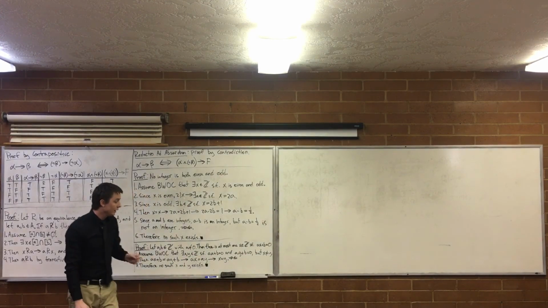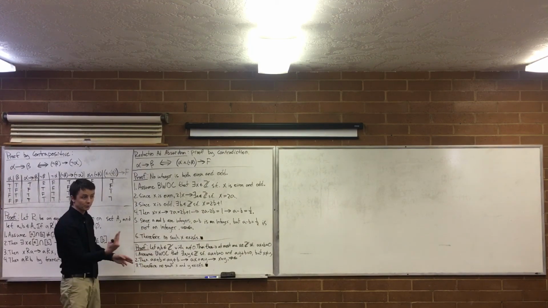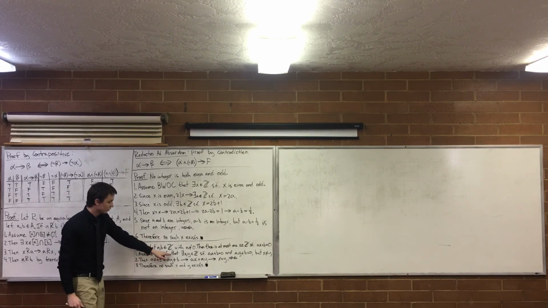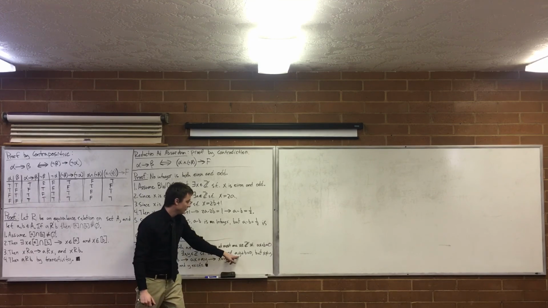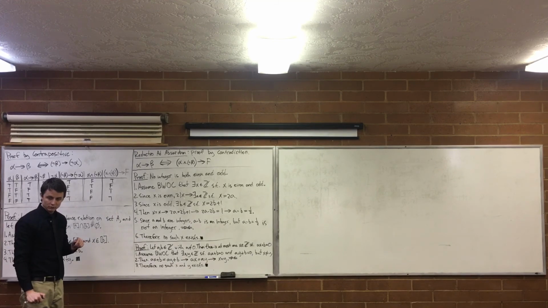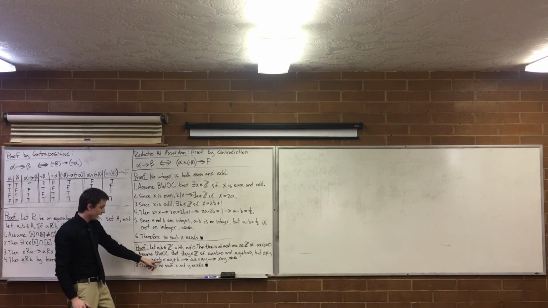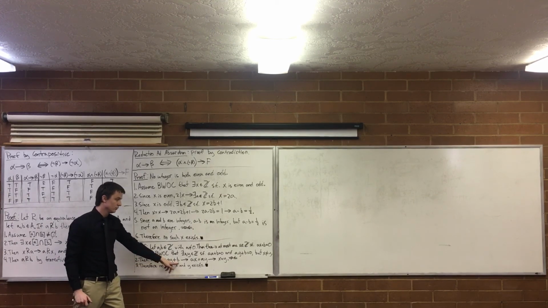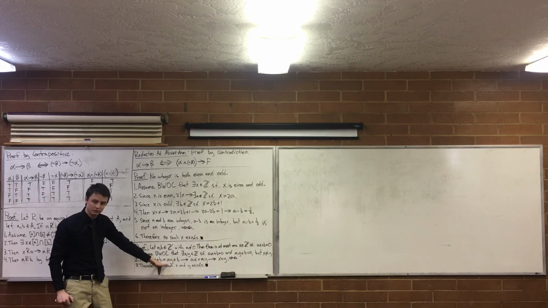Okay? So the way that we're going to prove this is we're going to assume by way of contradiction that there are two integers that you could have plugged in that made it true. So assume by way of contradiction that there is an x and a y such that ax plus b equals 0 and ay plus b equals 0, but x and y aren't the same thing. Right, okay. You good with that? Yes. Alright. So then ax plus b equals ay plus b, right? Because they're both equal to 0. That equals 0 and that equals 0, so those two things are equal to each other. Ax plus b equals ay plus b.